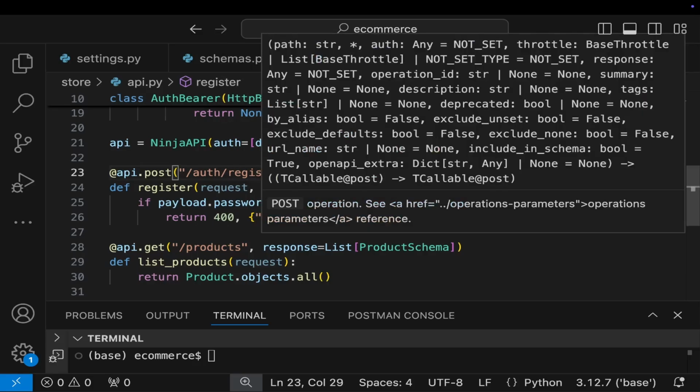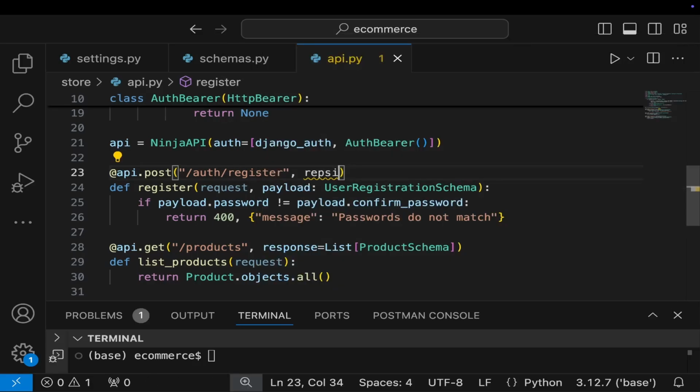And we say comma, response equals a dictionary. We shall say 201 colon. For a 201 response, when everything has worked successfully, we shall return a token.